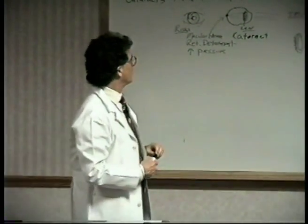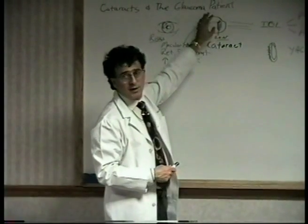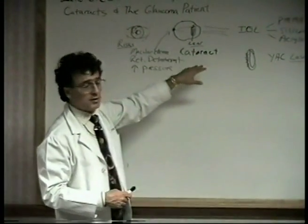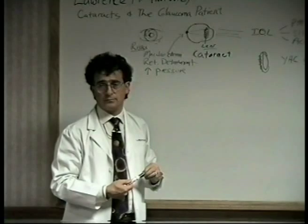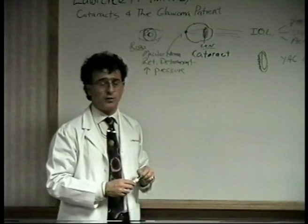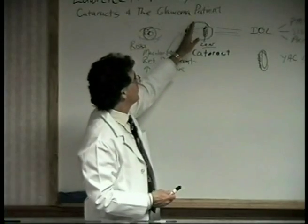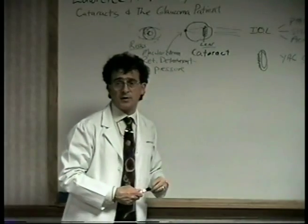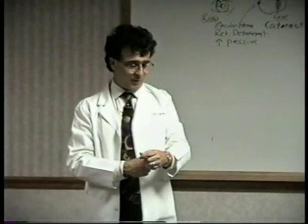Okay, floaters you're asking me about. Floaters are in the vitreous gel back here. Removing the cataract, some people get floaters. It's sort of related to the retinal detachment risk. You're saying if you have floaters before cataract surgery, will the floaters go away? Well, probably not. They may change. They may be less noticeable. As they move away from the retina, they may not be as noticeable. But it's not done to relieve the floaters. You don't take out a cataract to get rid of the problems you're having with floaters.